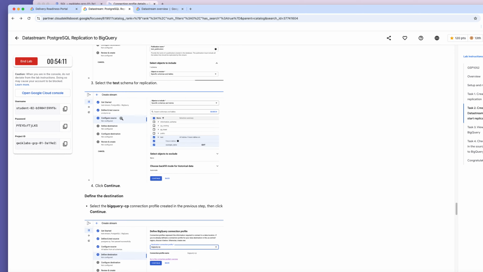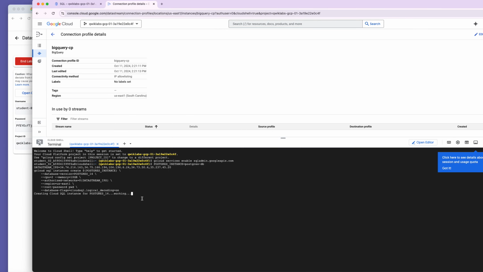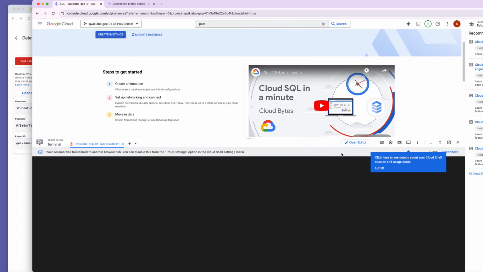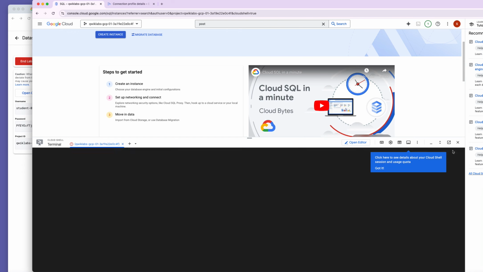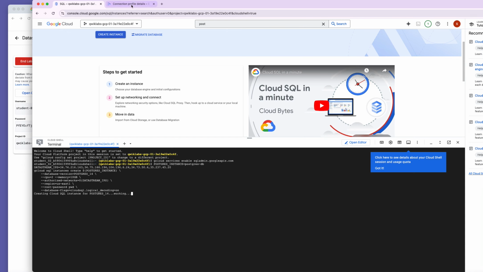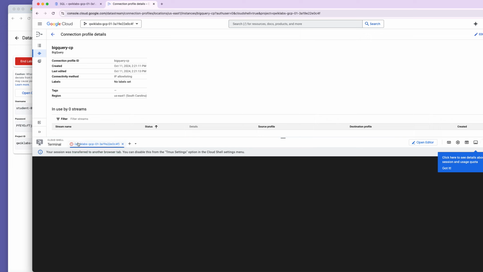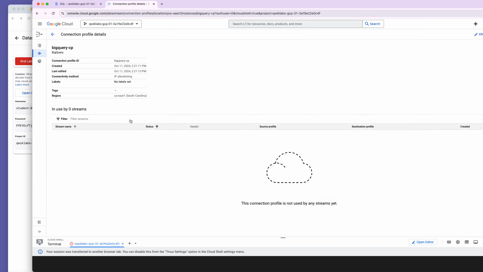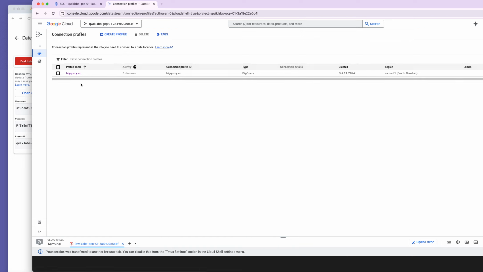We're already doing this step just to save time. The database is still working. Okay, so we now have our connection profile to BigQuery in US East 1.